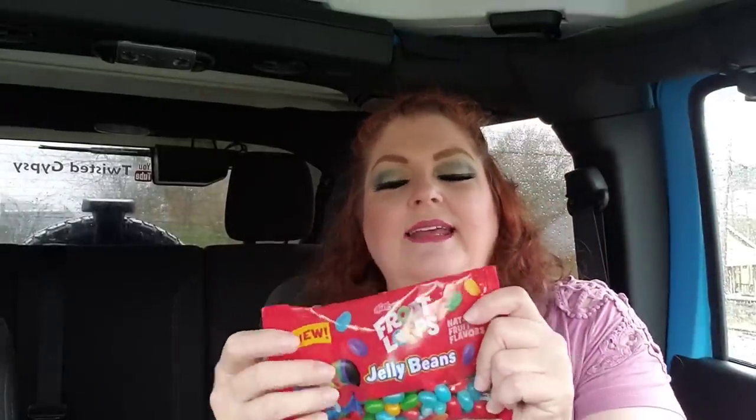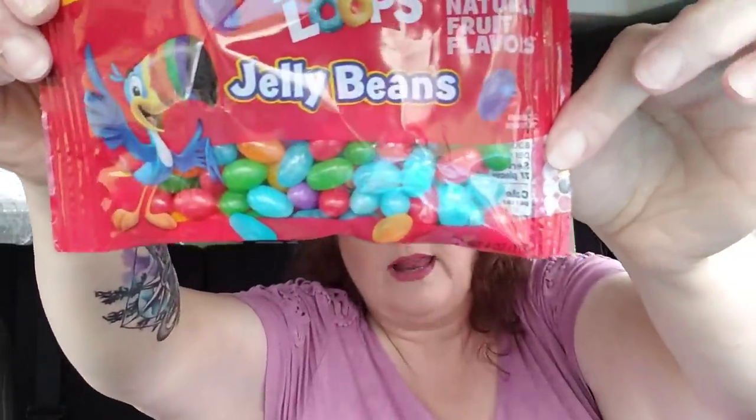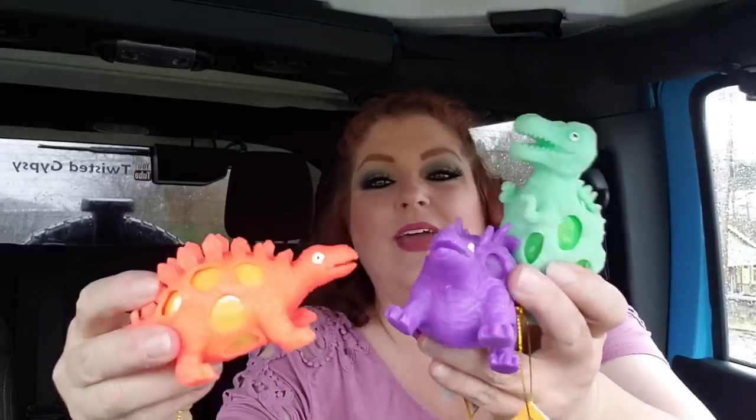This is something I had never seen — Froot Loops jelly beans. How cool is that? It says natural fruit flavors, but that blue looks real natural, doesn't it? Stuff like this is fun for the kids for Easter or any time of year. They come out with new ones every year — they came out with Peeps jelly beans too. I grabbed these to put in little Easter bags for the kids. I think Ricky would like these in his bag. Also, there's a pack of Smarties inside each one of these eggs. I got three — I don't know if they have any more, but these are kind of cute and a little boy would just love to play with these.